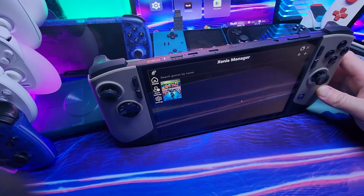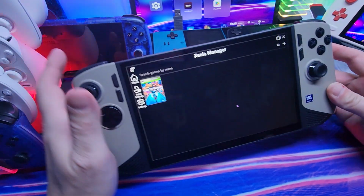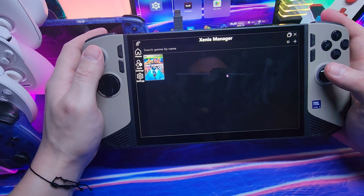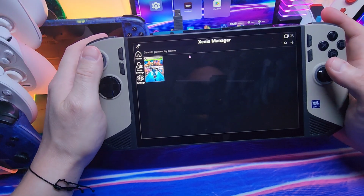I do want to keep it, but we'll see how it goes, because unless I just start playing PC games at a lower resolution and lower frame rates, I have to find a reason to keep something like this. I do want to see what I could do with it.